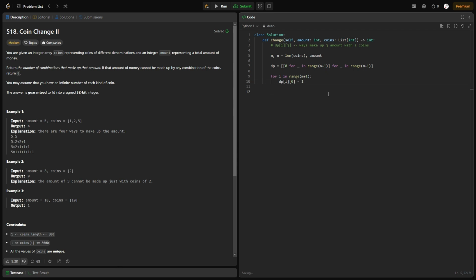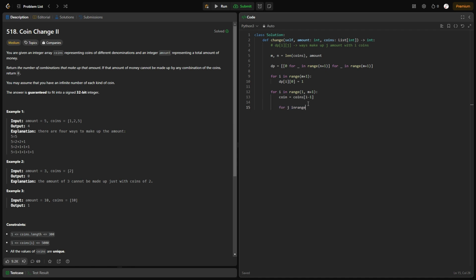So now we can go one row at a time and introduce new values to our dynamic programming matrix here. So for i in range, starting from 1, since we don't need to deal with the first row, there's no coins, all the way until m plus 1. We want to go until m, since this variable here is non-inclusive. So now the coin that we're introducing here is going to be the current coin. So coin equals coins[i minus 1], since introducing the first coin is coins at 0, so i minus 1 is going to be the first coin.